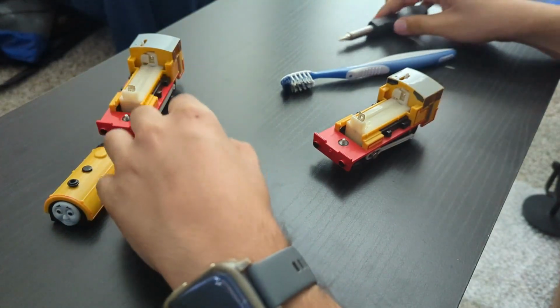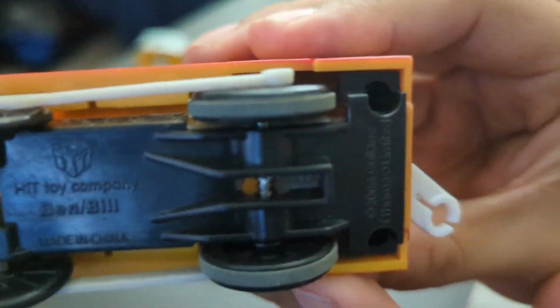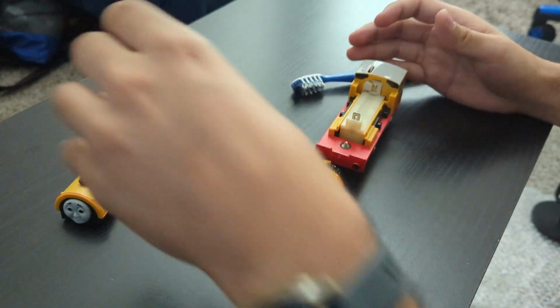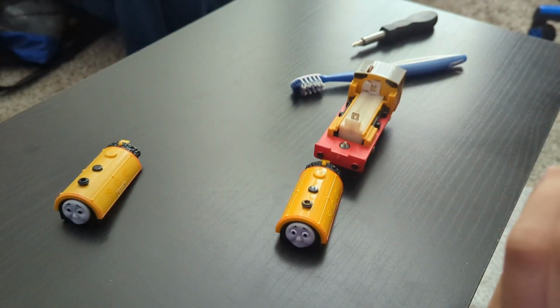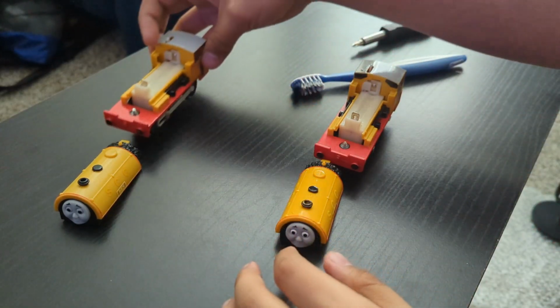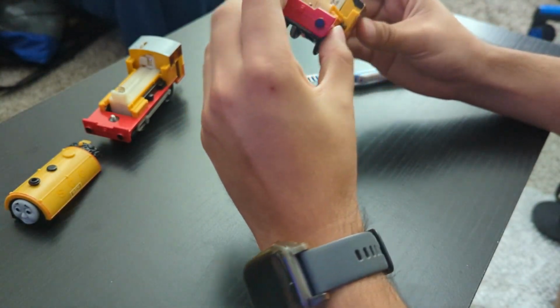And then the second thing to check is going to be the gear side, of course. This one doesn't look that bad, but we're still going to open it, so don't worry about it. This one looks okay. Doesn't look that good, but oh well, wait a minute. Now that I can see on the inside, there's a little bit of hair on it. So let's try opening. Let's start with Bill.